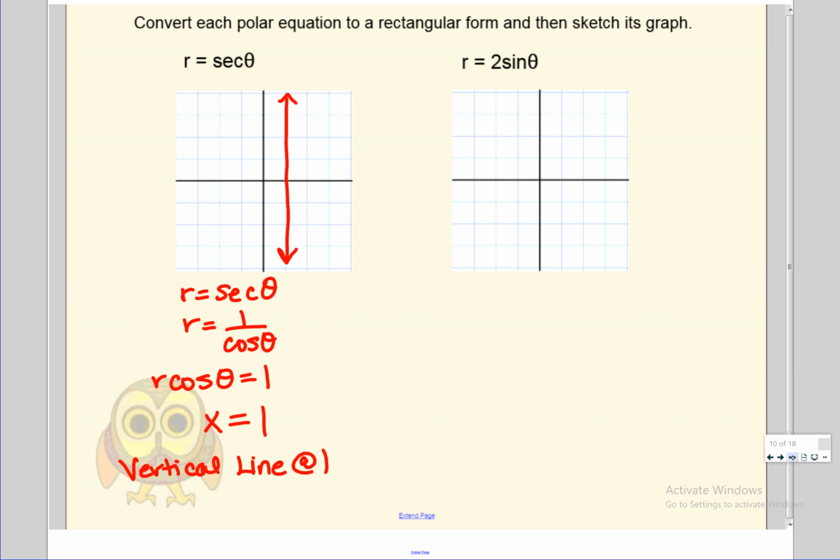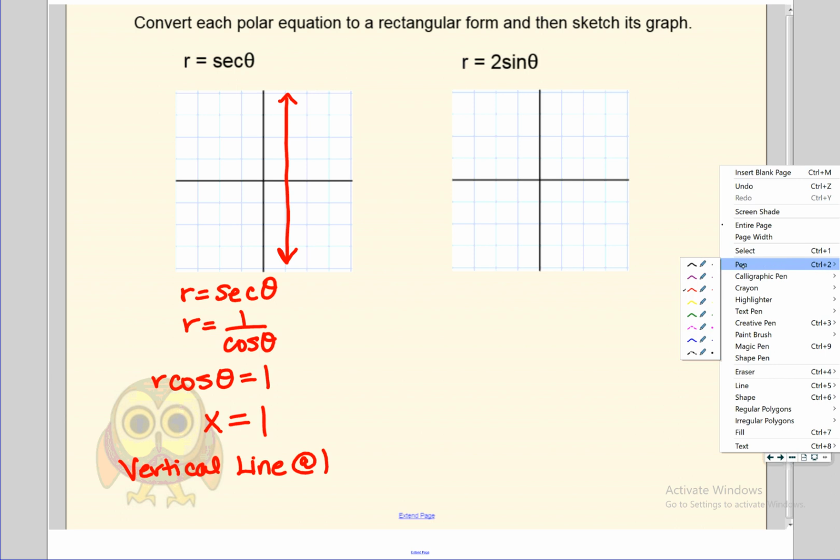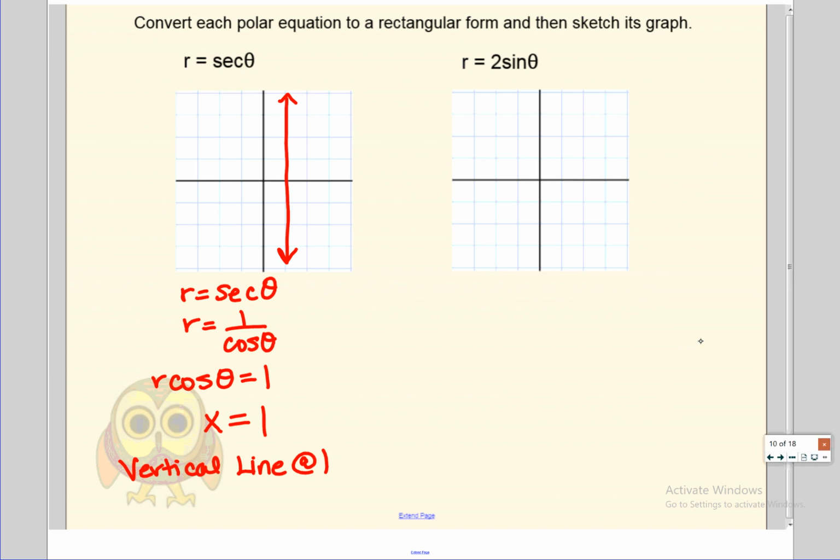Okay. All right, last one. r equals 2 sine theta. There's that 2 you wanted, James. Not that one. Okay. All right. So I have a sine, which is good, but there's not an r next to it. If I had an r sine, I could replace it with y. And I have an r, which is okay, but r squared would be better because then I wouldn't have to deal with the square root. So if you see that having an r on both sides would be helpful, that's a good place to start. Multiply both sides by r. So I'm going to get r squared equals 2r sine theta. And that makes it easier for me to replace things.